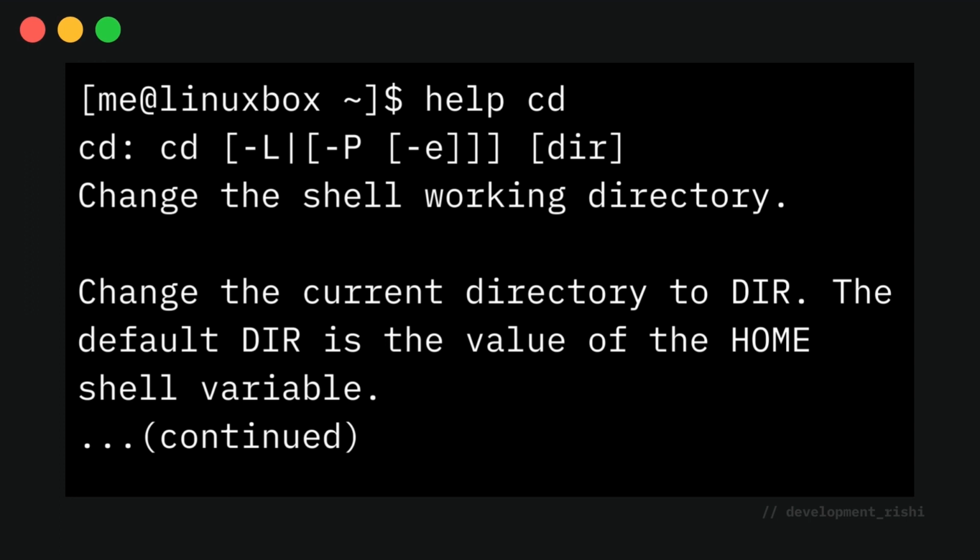Although the help output for the cd command is succinct and accurate, it is not designed as a tutorial. As evident, it references various aspects we haven't covered yet. No need to fret, we will delve into those details soon.